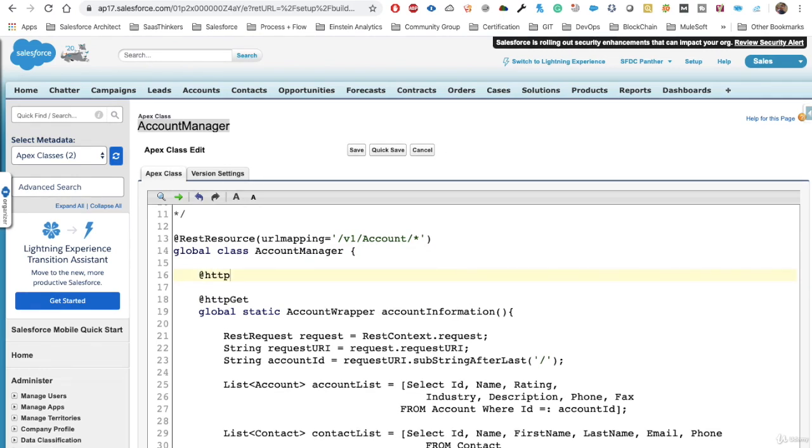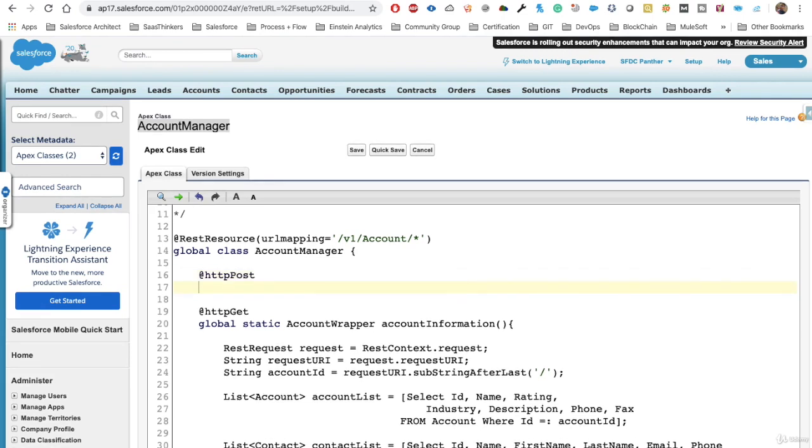We need to create a method which will be HttpPost, and it will always be a global static method, which we already discussed. So let's make it global static, and we are going to return the account information, the inserted account, and we will call it postAccount.